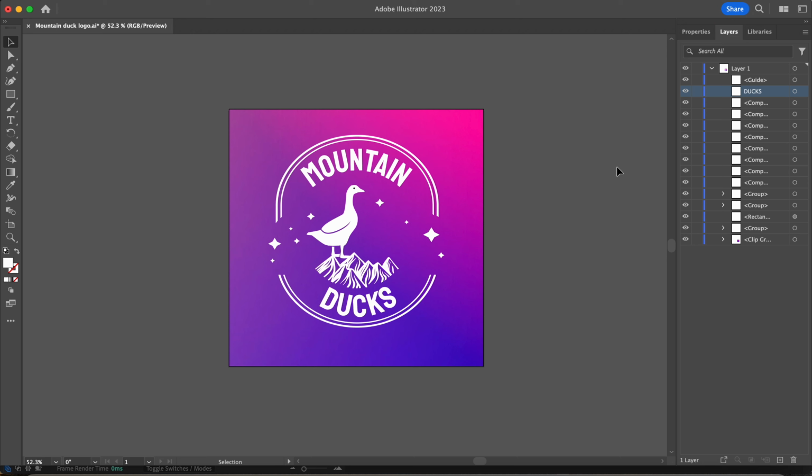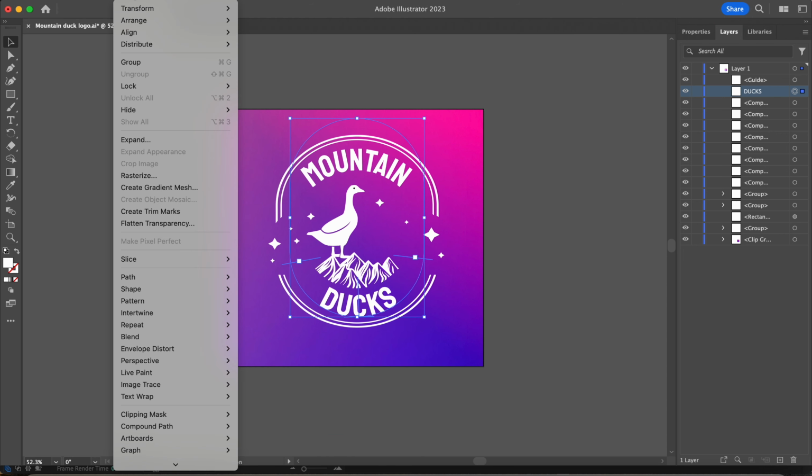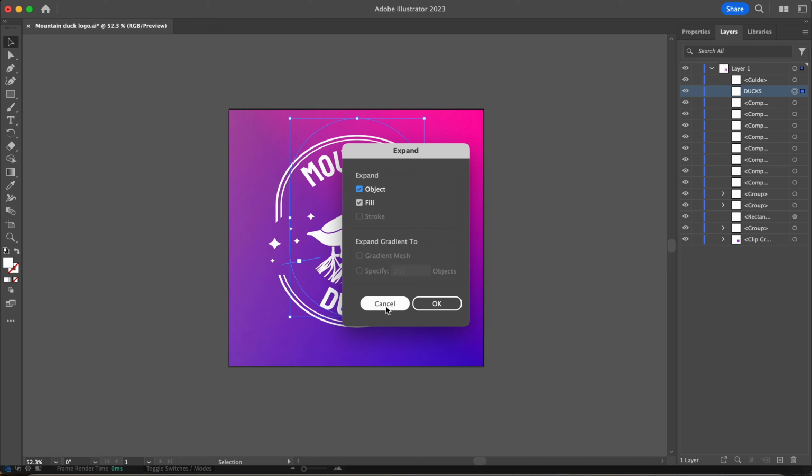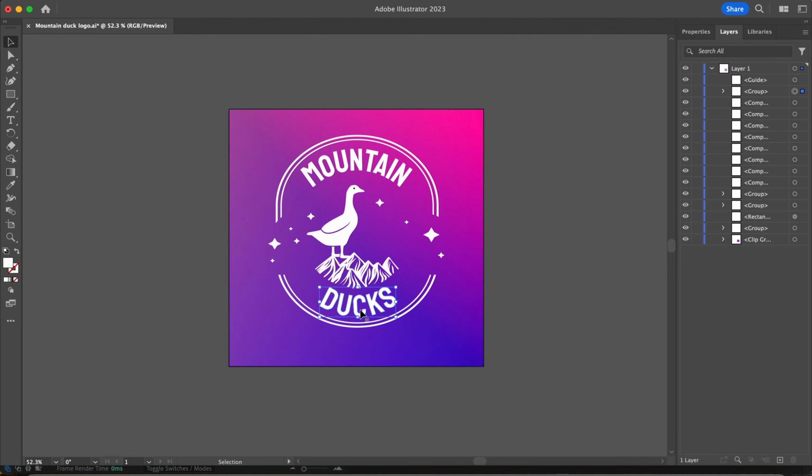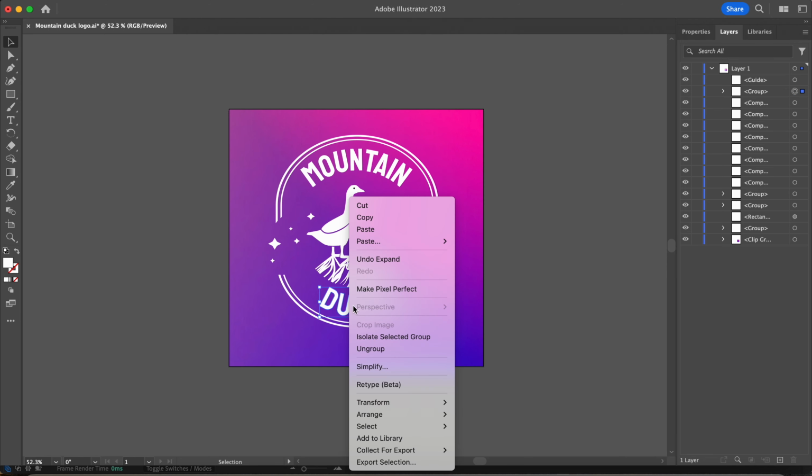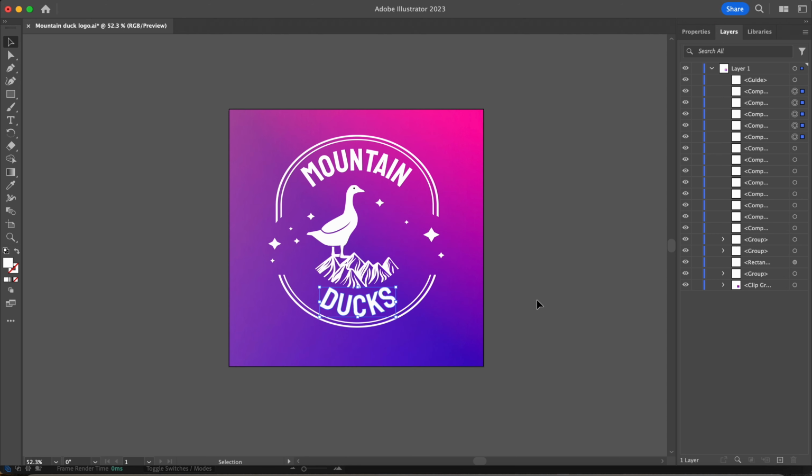We'll select the text layer, go to Object, select Expand again, and click OK. The layer got expanded and we'll ungroup it again. Now all the layers are separated in the layer section on the right side of the panel.